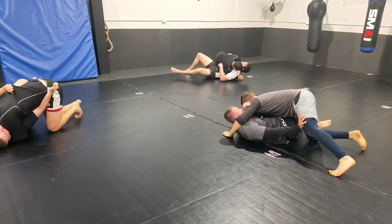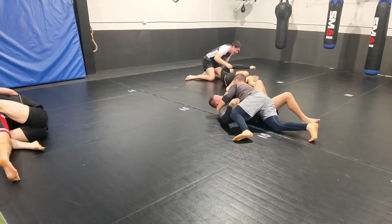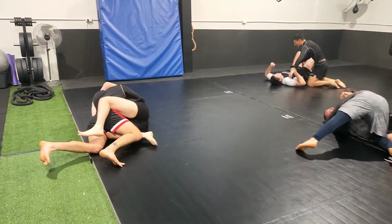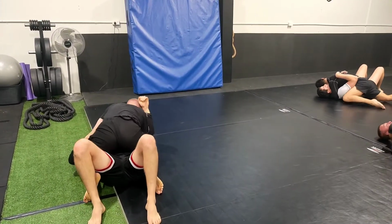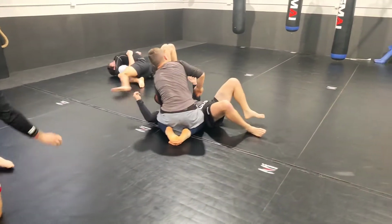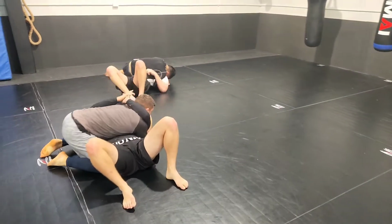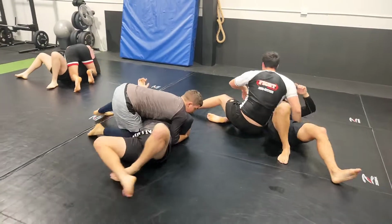You can see Bailey here down in the front corner of the screen trying to push on the hip, trying to hip escape, create some space. So the general rule of thumb when it comes to grappling exchanges is that if you're trying to escape a position, most of the time you're trying to create space. And if you're trying to hold a position, most of the time you're trying to take space away. So think about that next time you train.